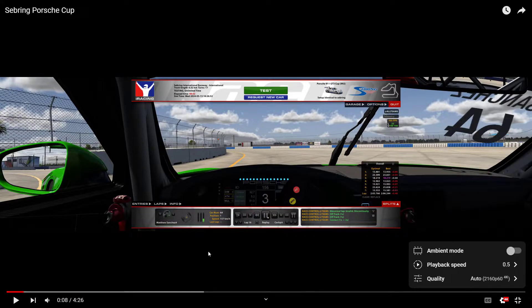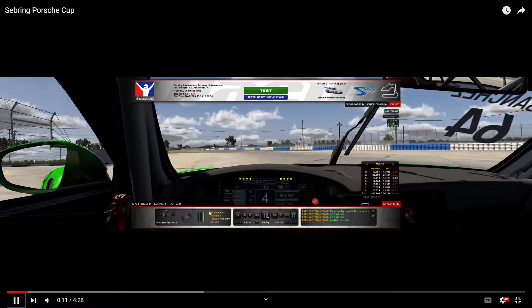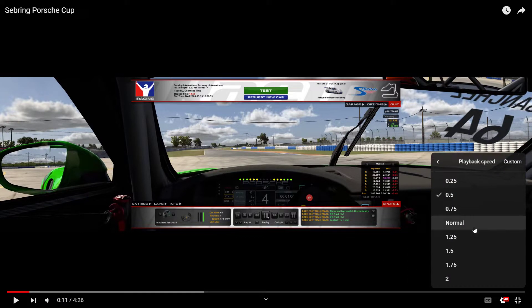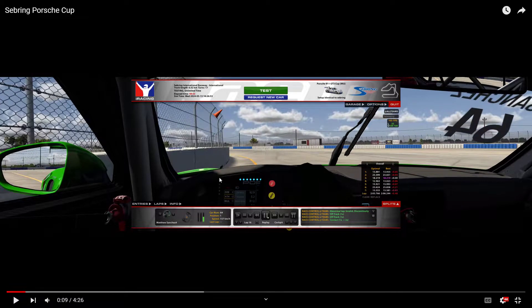If we look at the rate of increasing the throttle percentage — right now he's using something like 40% — but while we go more and more into the corner, he has to maintain, maintain and then commit. So this tells us that this is not ideal, because if he would have apexed just a bit later, just a bit around here and put the power down here, then he would have been instantly flat out.